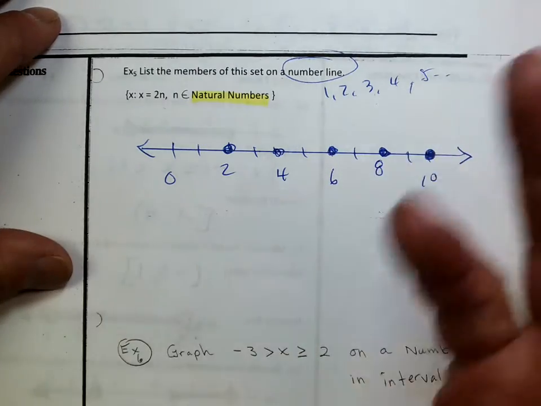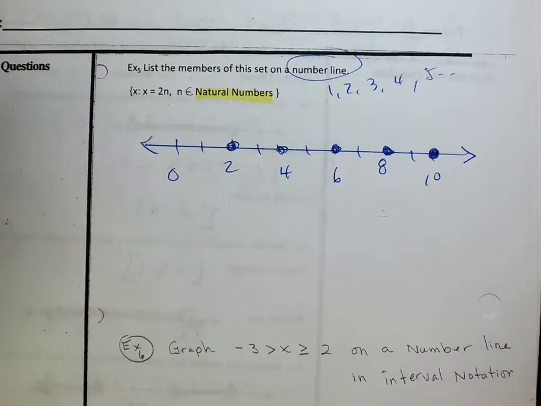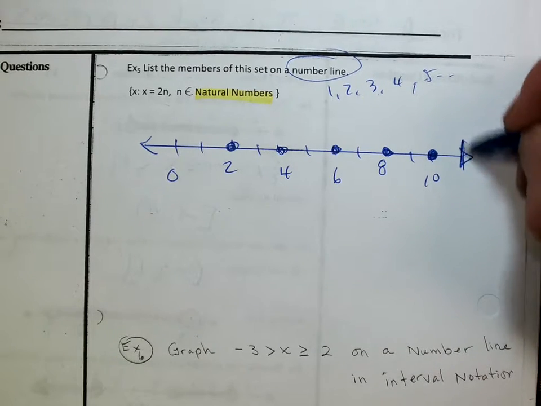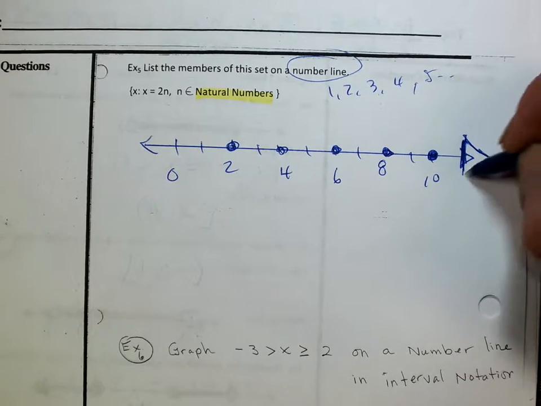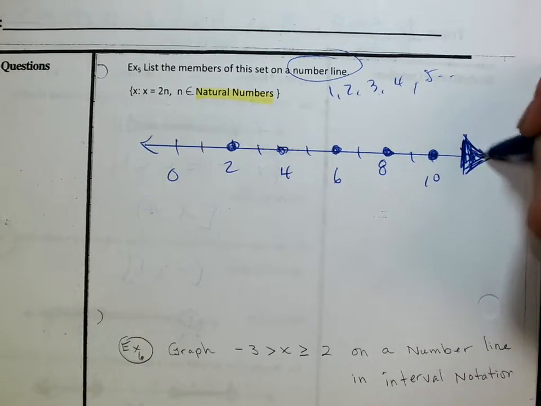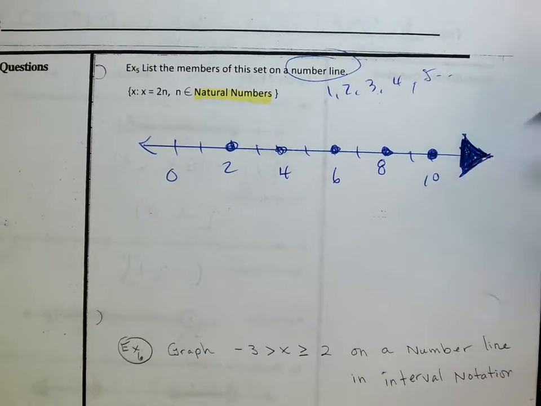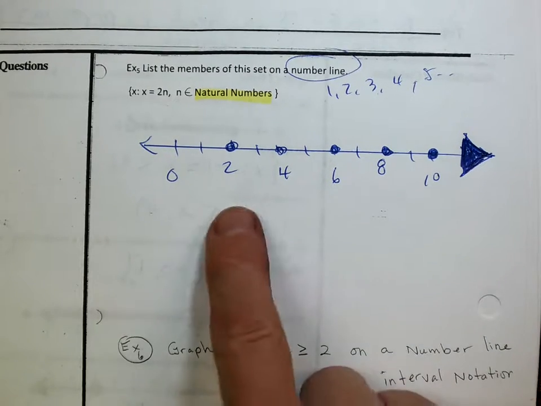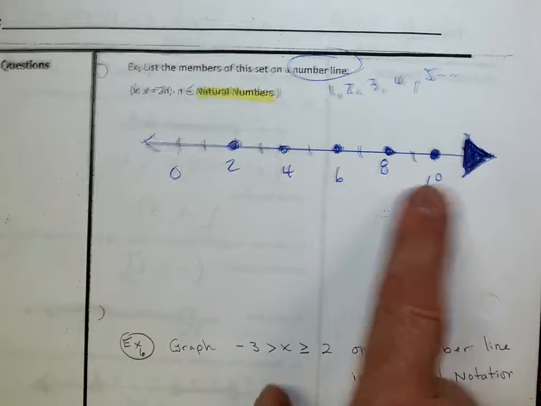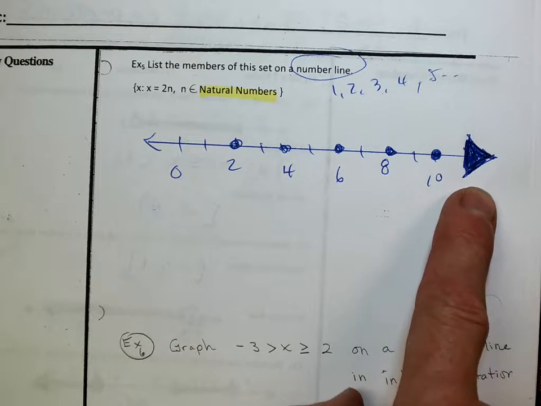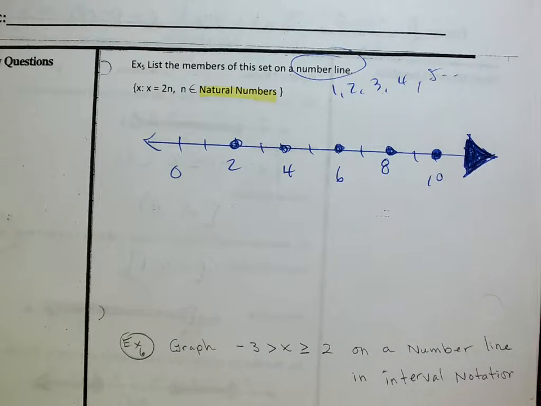And I'm getting pretty tired of doing this. I think I got the idea. How about you? You got the idea? But does it continue? It does, doesn't it? So here, how do you think you can show that it continues? Arrow. Let's make this arrow nice and dark. If I make a big, fat arrow, it tells me this pattern just keeps going on and on to infinity, doesn't it?